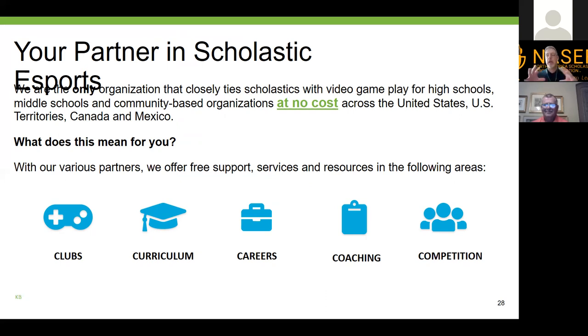A team is a subset. A club is a roster of all kids who want to get involved in some way, maybe not to play, or maybe as an adjunct to playing. But we also offer curriculum, any of the things that we've built so far, already approved by the state of California as good to go for college entry at the high school level. We offer that for free.